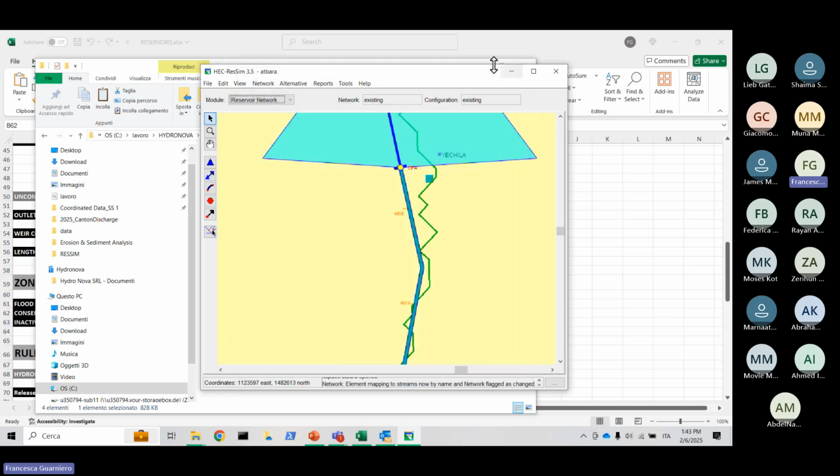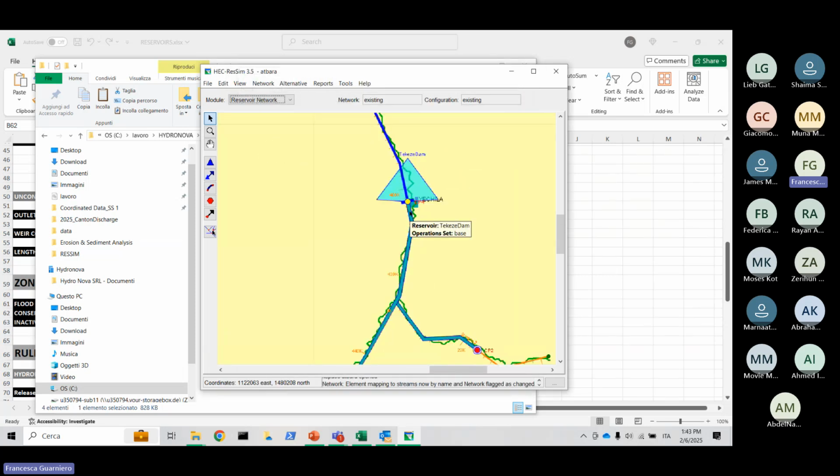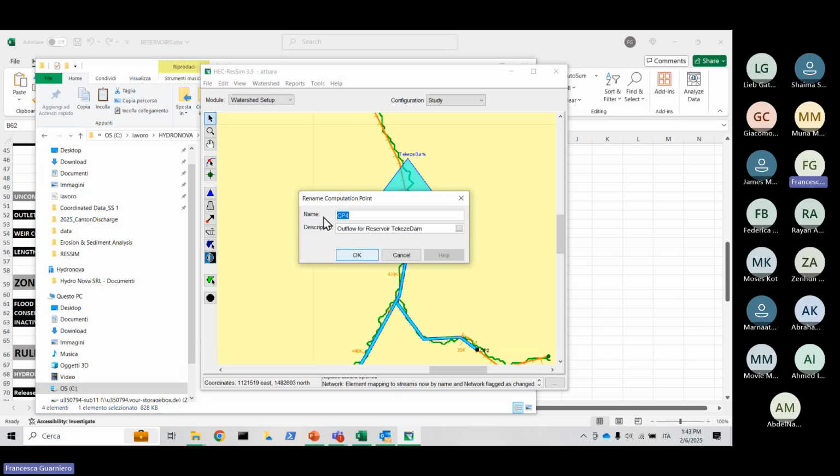Okay, now I must go to the reservoir, to the watershed setup. So let's go to the watershed setup. CP4, and rename. Here it is, HEC.